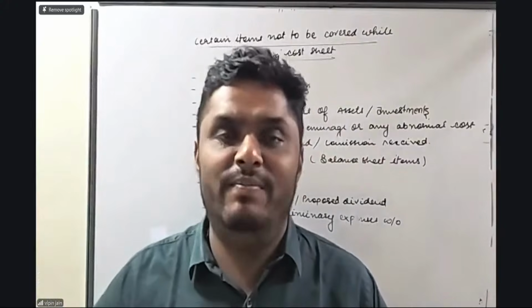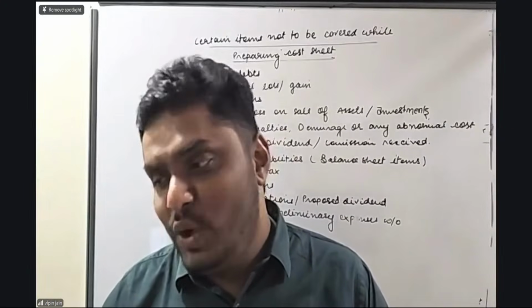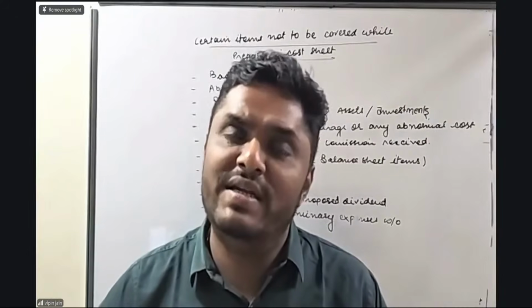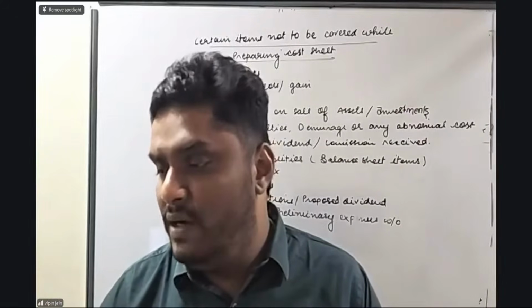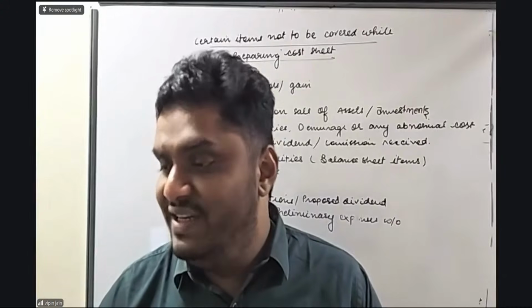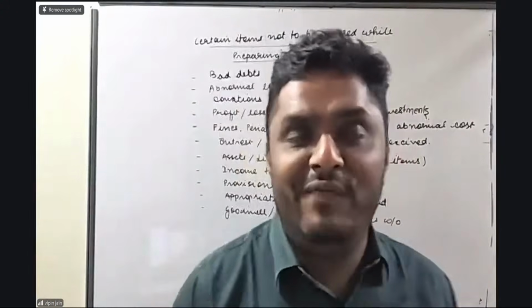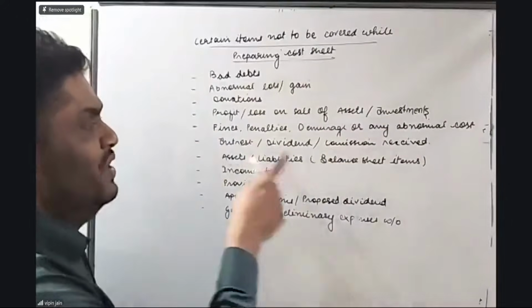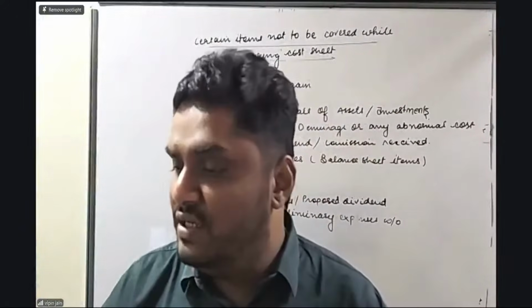Contingent liability, yaar, doesn't even come in the books, so where will it come from in this? ESOP, yes, if it is provided to the workers, it will form part of salary or direct labor cost and it will form part of cost sheet. Due to fire or theft, the name fire or theft is due to abnormal reasons. So again, fire or theft, nowhere forms part of cost sheet.